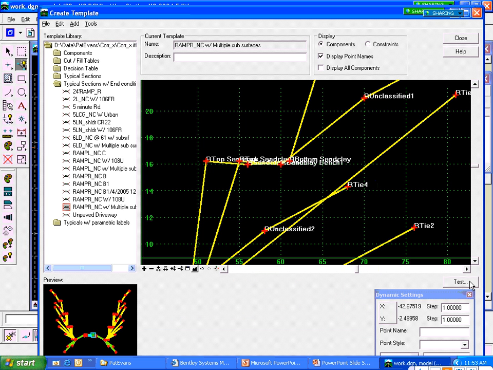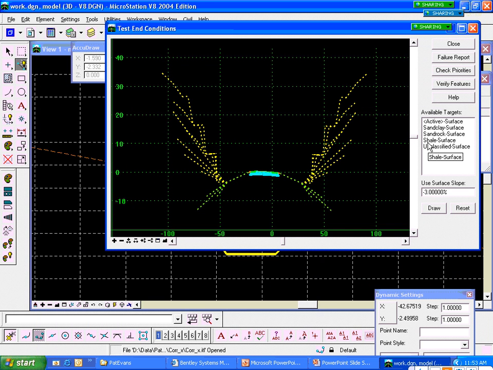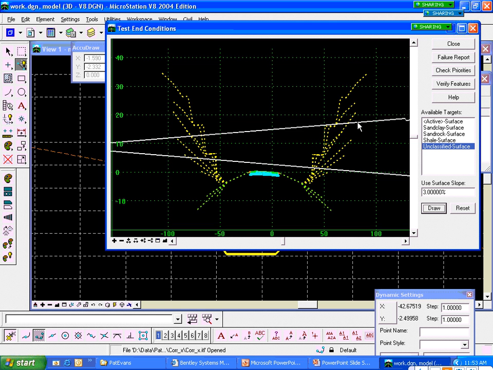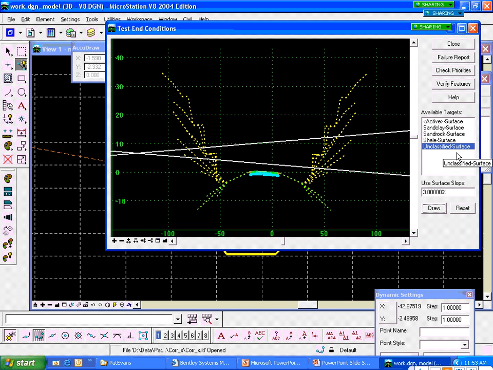So I'm going to go ahead and test this. When you've got multiple target surfaces, when you're doing your testing, you need to know how to do this if you're going to try to utilize this functionality. So I'm going to say that my sand clay surface, I'm going to draw this first, and it'll be right about there. I've got some unclassified structures, and let's make this 3% the other way, and I'll draw that about like that. And then finally, I'll say the active surface, and just for grins, I'll make that 5%, and I'll say draw.